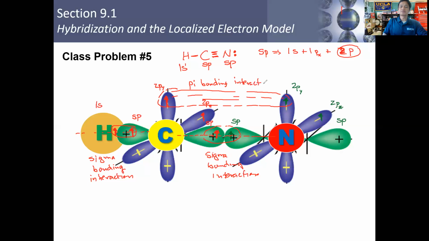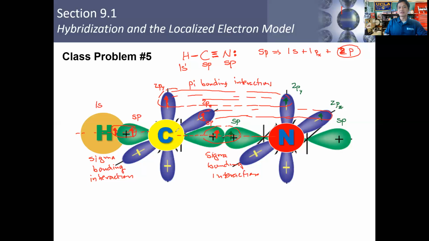Which means that the one electron from the 2p orbital from nitrogen and the one from the 2p orbital from the carbon are moving across from one side to the other. So this interaction accounts for the second of the three bonds in this triple bond. One of these bonds will be a sigma bond, the second one will be a pi bond, and the third one will form between the two electrons from the 2pz.